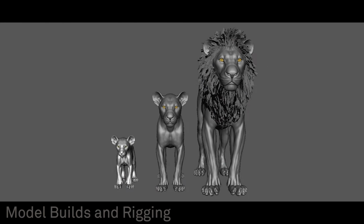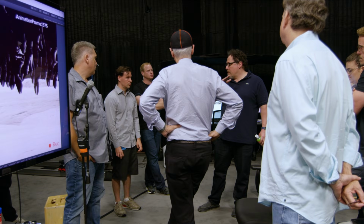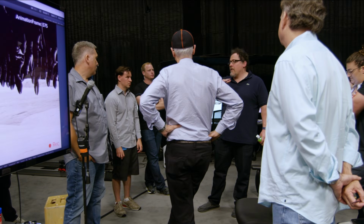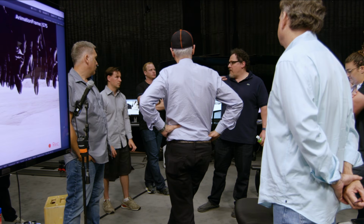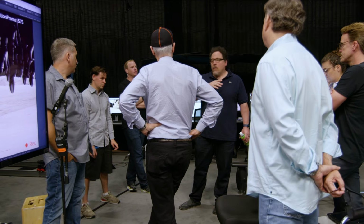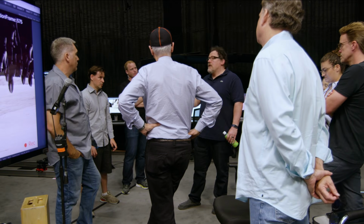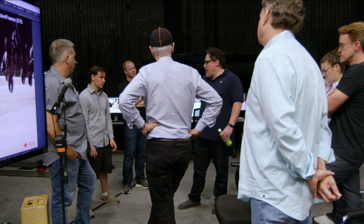Part of the fun of filmmaking is the innovation and pushing things technically and figuring out how to use new tools and then also creating tools that don't exist to help tell a story. We could tilt the ground plane a certain number of degrees, right? Because it's one thing we could grab. Could we also move Simba's animation and tilt Simba's animation as well? But the buffalo won't. Well, here's the next thing. Why don't we tilt the buffalo too? They may not be cresting properly, but they'll follow the terrain.